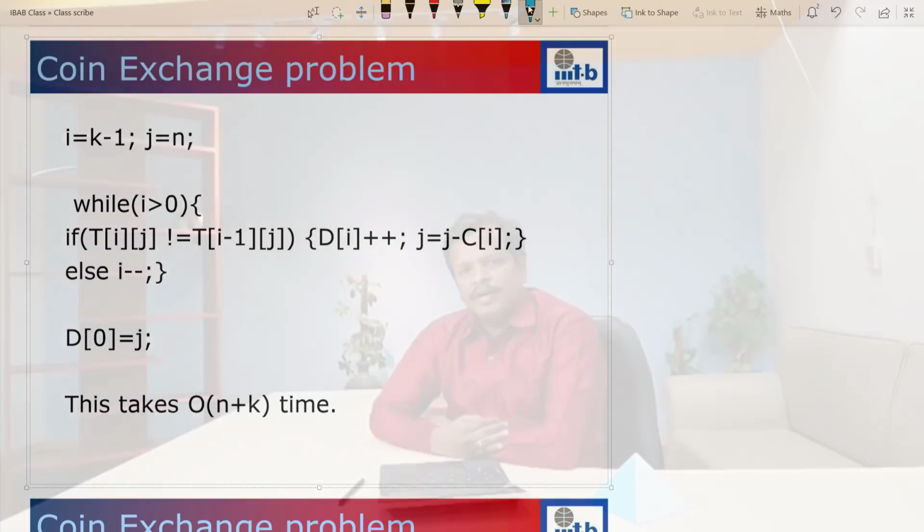So, now we have an order n k space and time algorithm which will compute the minimum number of coins that are required to pay for n using the first k coins. Now we have an efficient algorithm to compute the minimum number of coins required to pay for n using the k coins. The time complexity of the algorithm is order n into k, and we also need order n into k space.